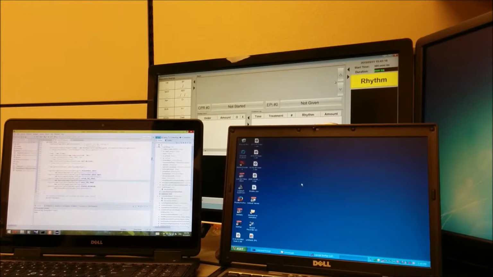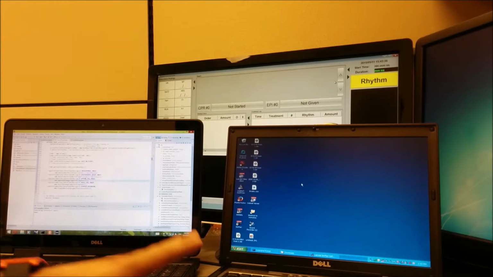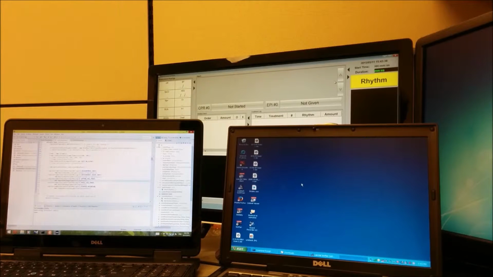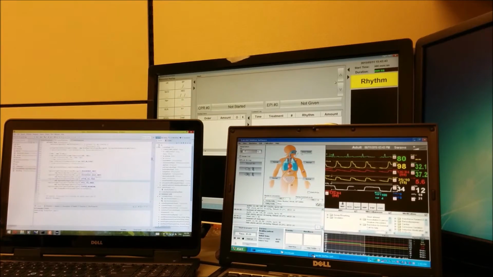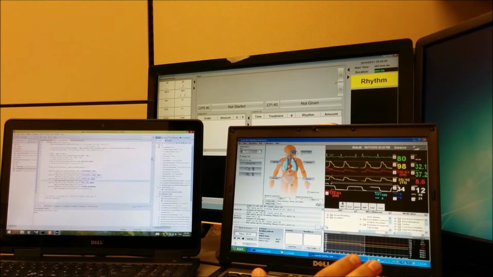In this video, we are going to have an example to showcase how Sync, our developed tool, works in practice to remotely synchronize two different interfaces. On the right side, we have the third-party industrial application which is mounted on the right laptop. In our case, this industrial application is Siemens control software, which is a medical application, as you can see, to control a dummy. You can see the software's graphical interface here. It's an industrial software, and thus we don't have the source code.